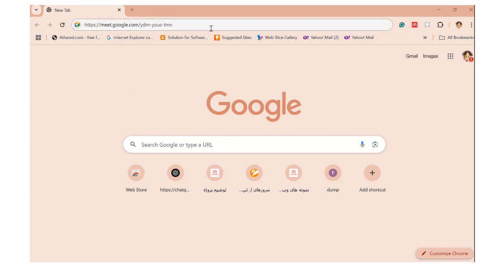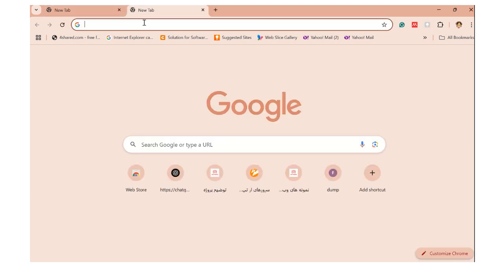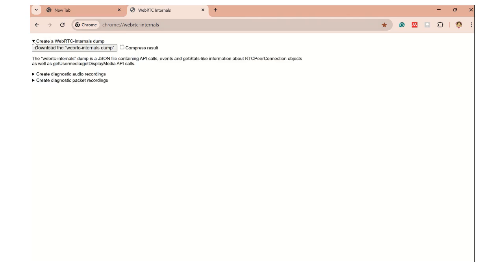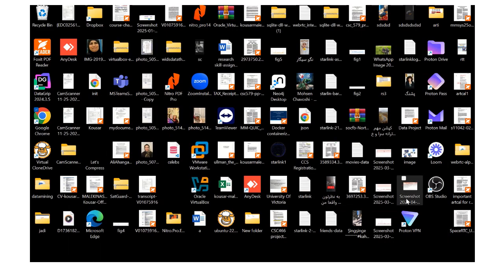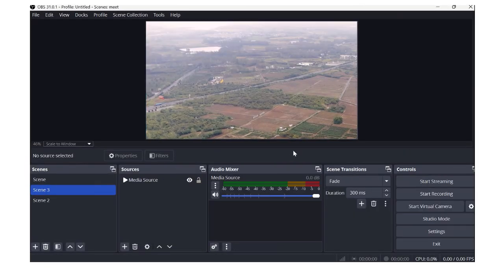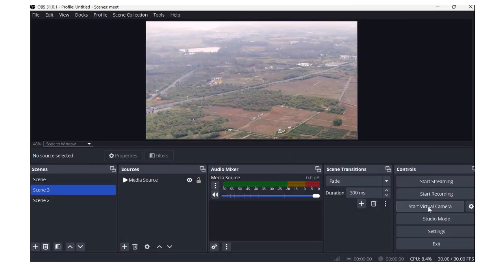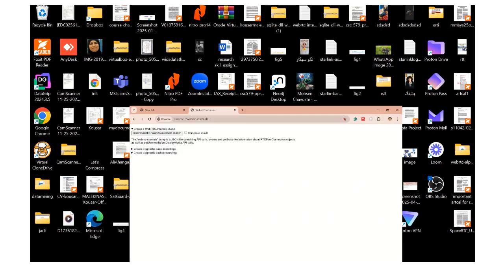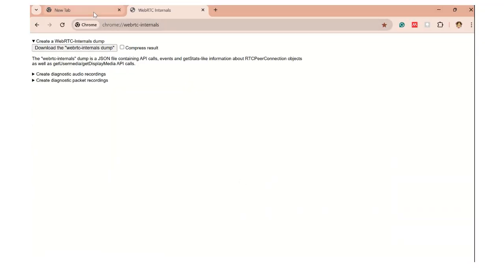First, I open this API to collect the dump file. You can see in this part, after the call, I download the WebRTC internals dump. And then I open OBS Studio to feed my webcam, and start the virtual camera to feed the camera with the special videos.